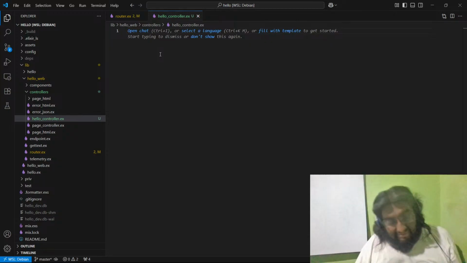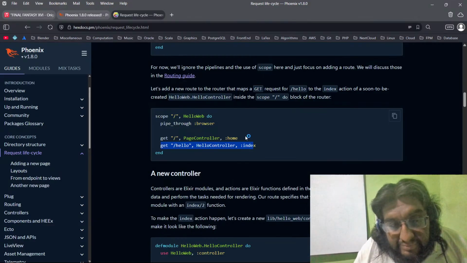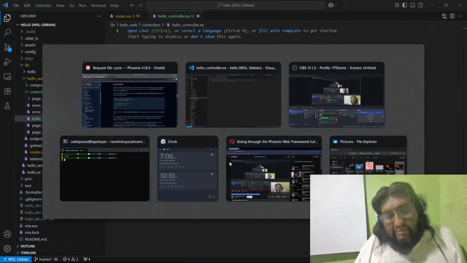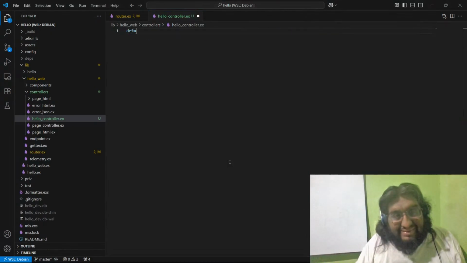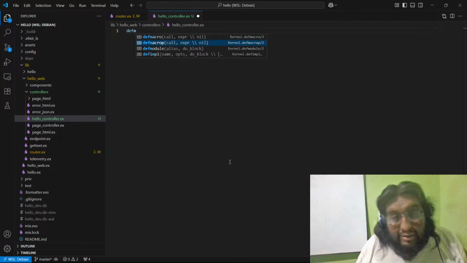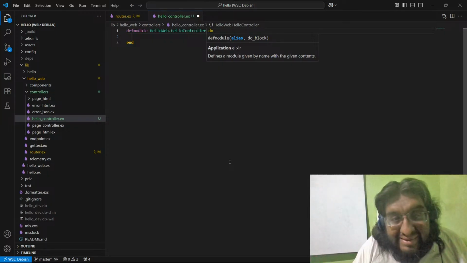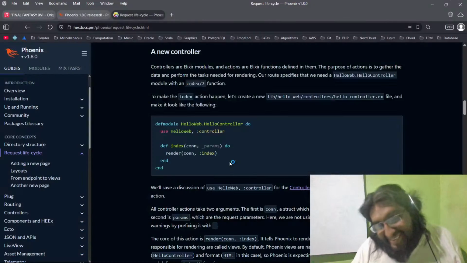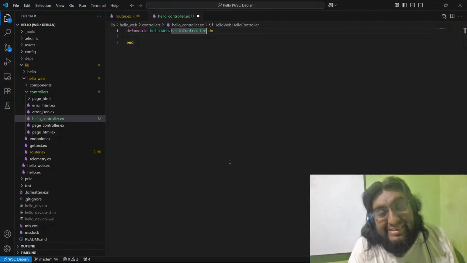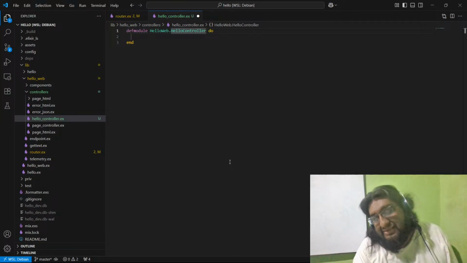Well, let us define the module. Hello controller, that's great. So that's why I still want to do some traditional programming first with Elixir.